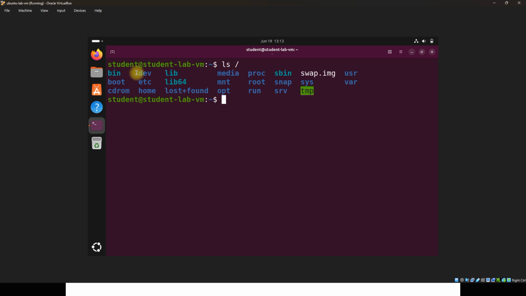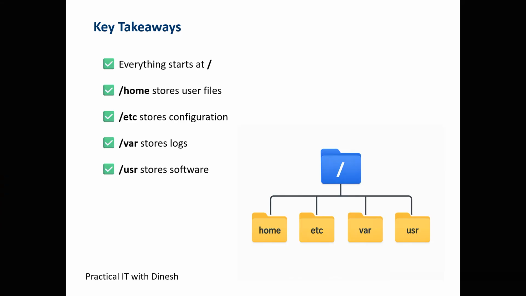So the root contains directories like bin that we discussed, dev, proc, usr, boot, etc, tmp, etc. /home stores user files. /etc stores configuration. /var stores logs. /usr stores software.